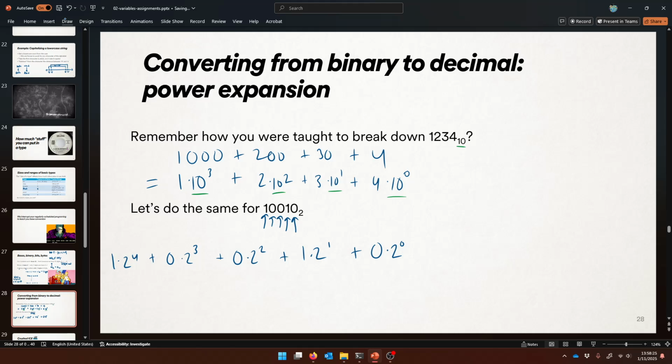And of course you didn't need to write out the zeros, I'm doing it in full for you to see it once. All right, so simplifying, it's 2 to the 4th plus 2 to the 1st, right? Which is 2, 4, 8, 16 plus 2. And that means it's 18. That's the number 18 in decimal. This is that, just a different number system. It's a different base. That's how you convert, all right? I hope that makes sense.